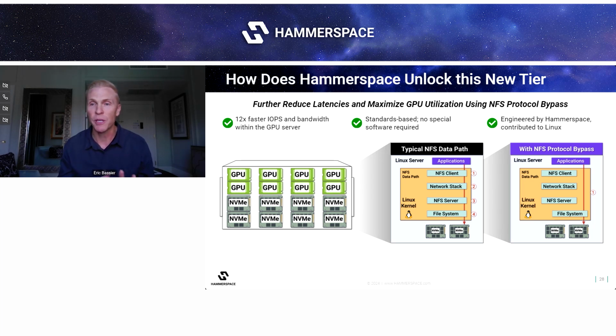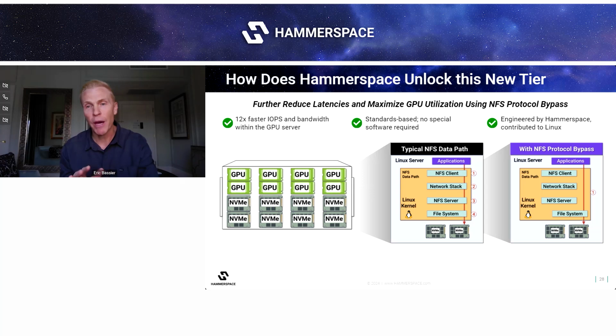So we're doing these changes from the inside, and this is really what unlocks that ability to deliver, not only to make this local storage part of a global file system, but to unlock that very low latency performance to do things like reducing checkpointing time from minutes to seconds. So that's the NFS protocol bypass.